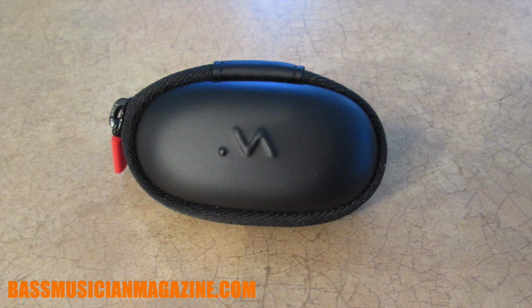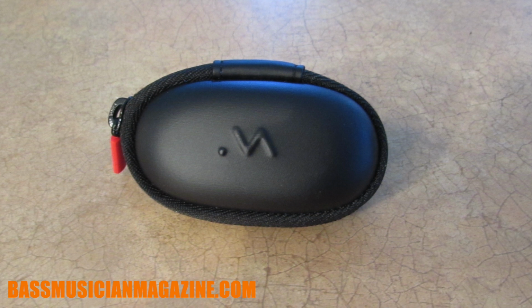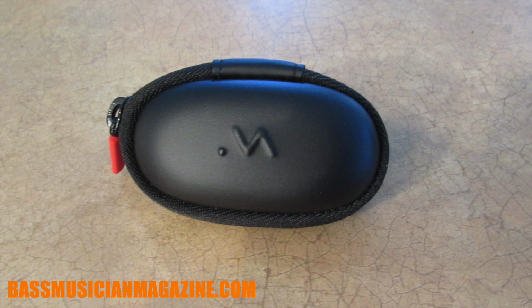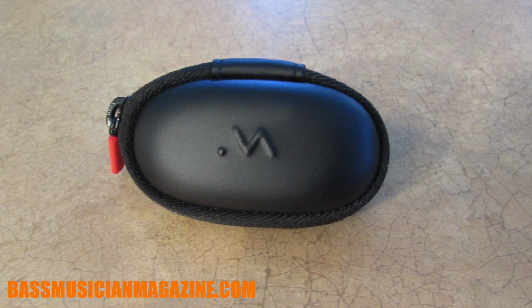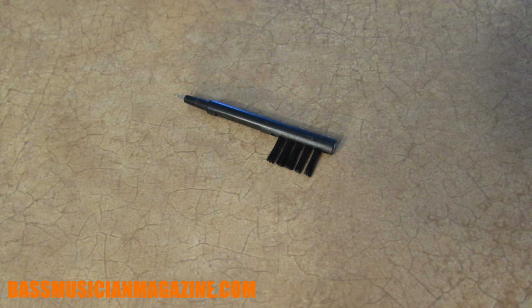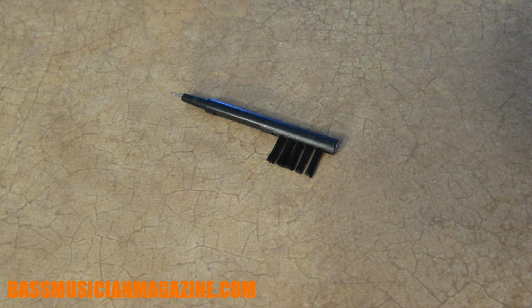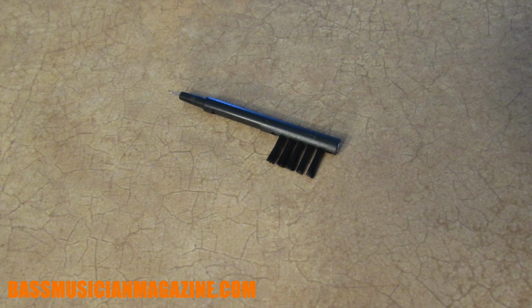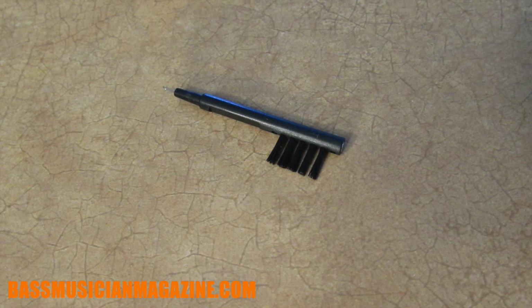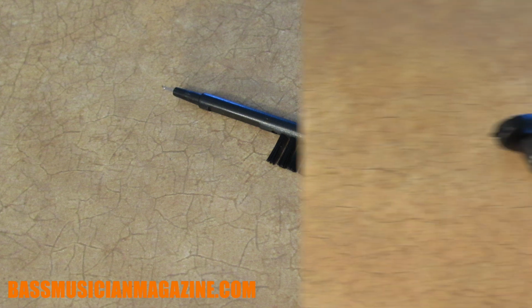So it doesn't take up a lot of space, but it feels nice and firm, so it's going to protect your Minuendo earplugs from the outer things and keep them safe so that you can get to them when you want to use it. And then lastly, we have a cleaning brush that will come in helpful for you to clean these between uses, because we humans tend to have flakes and wax and stuff in our ears that you just don't want to keep putting in and out.